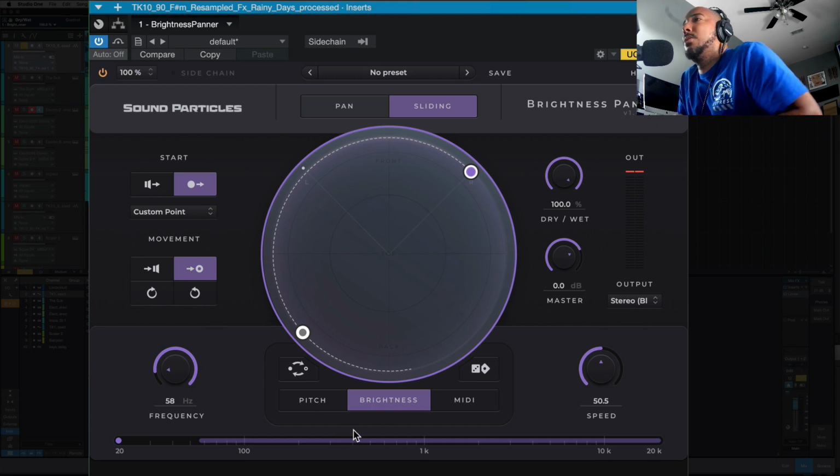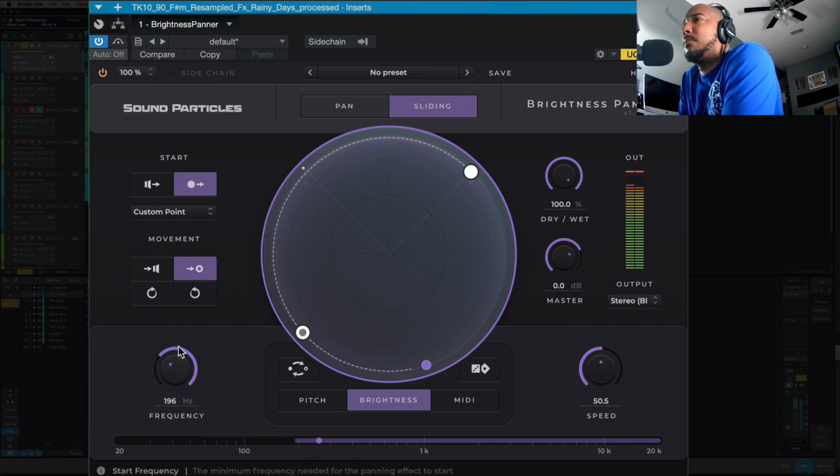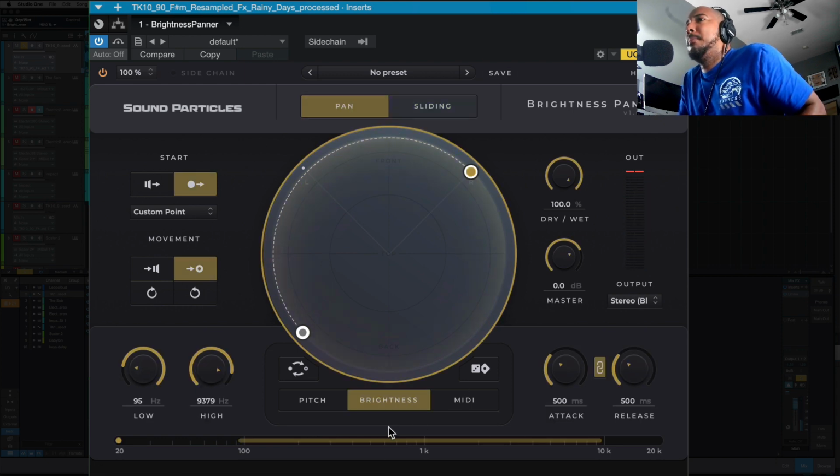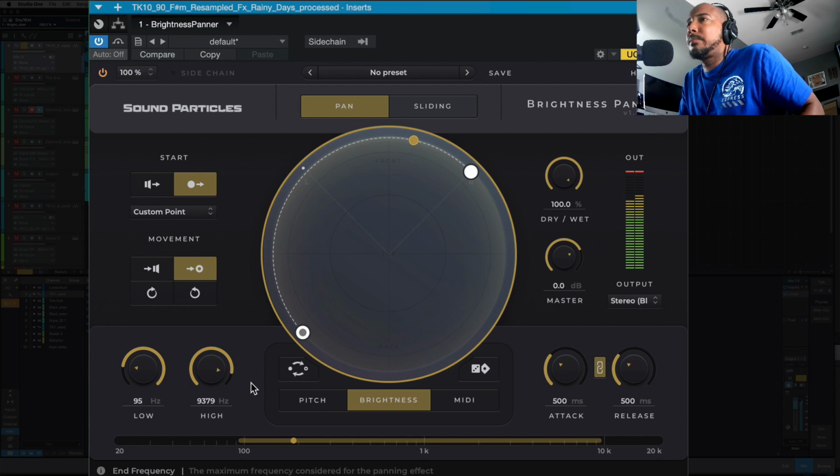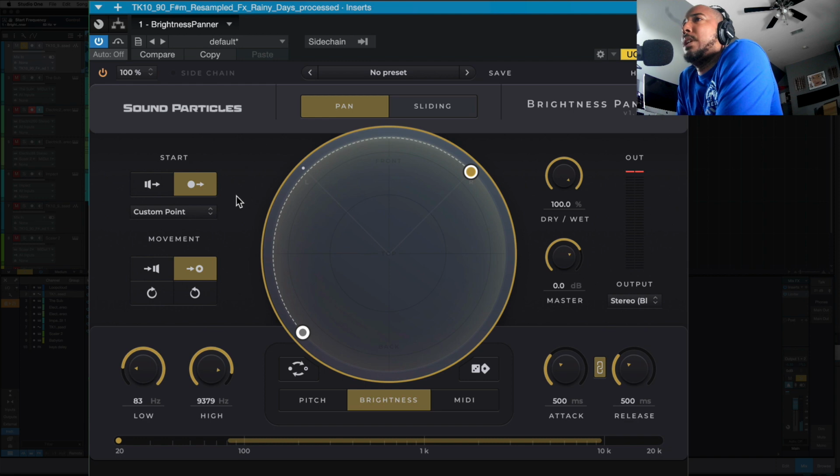This is going to create the panning effect based off the frequency. We'll leave it at sliding for now. And pan. And now let's look at the movement.